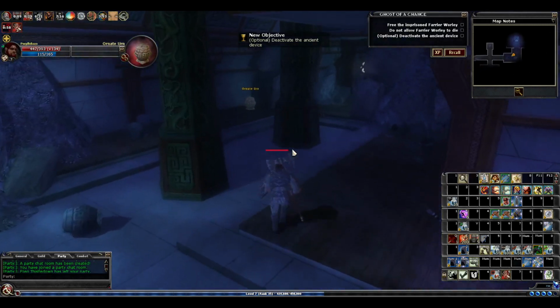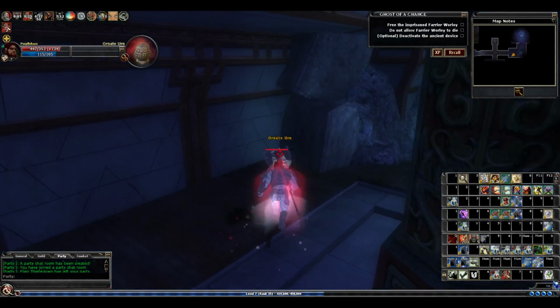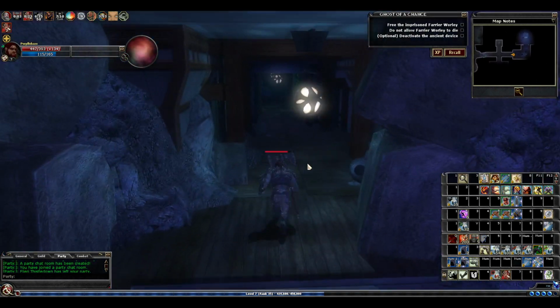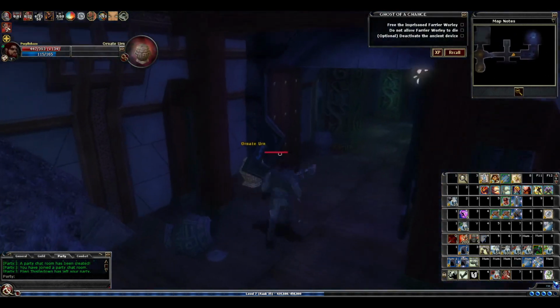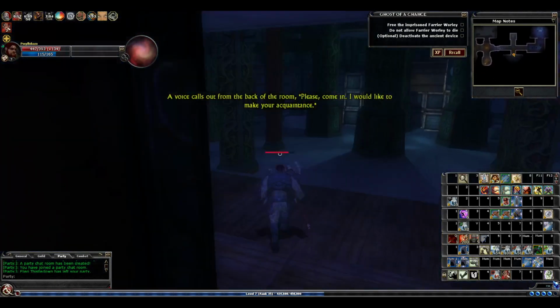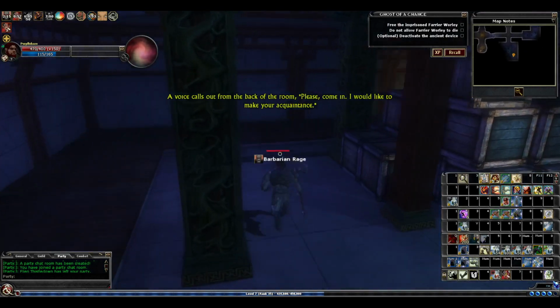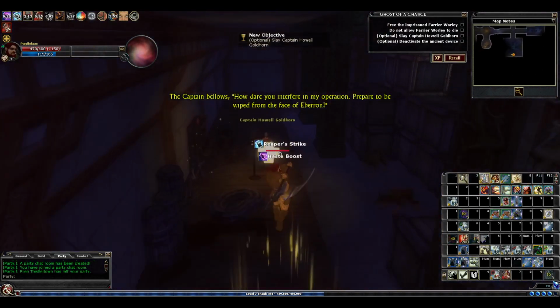I have tried doing that puzzle one. Took me forever, so now, as a matter of course, I just talk to the guy, come back in here, and do the fight and unlock the door afterwards. That seems to be the best way to do it. So all boosts on for the final fight.